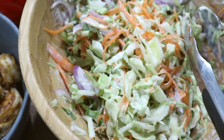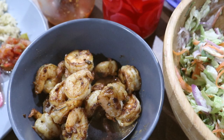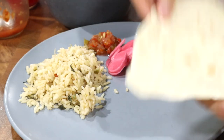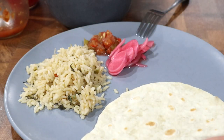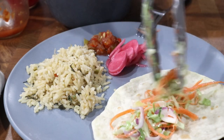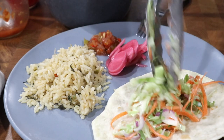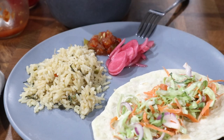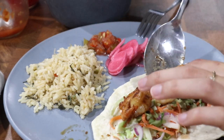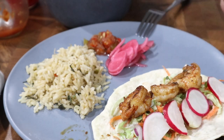So that's everything we need to prep for the tacos — we have our vegetable slaw, our spiced shrimp, and fresh tortillas. I also pulled out some extras: some spiced rice I had made earlier in the week, some pickled radishes and red onions, and some canned salsa that I canned in the summer. To assemble the tacos, I like to have a really nice big bed of that slaw, top it with a few shrimp, and add some fresh sliced radishes. Shrimp tacos just need a fresh crunchy slaw — it's a perfect pairing, and I knew when we harvested the cabbage this year that this was a meal I wanted to make with it.